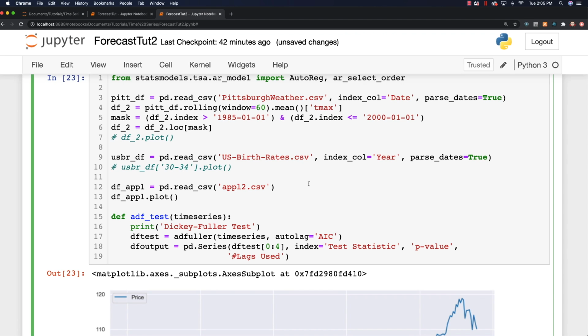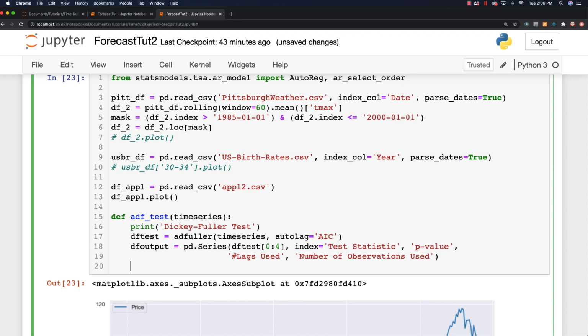Basically, a lag is a comparison to data that lags previous to it. So you could say one previous data point, or 5 data points ago. And number of observations used. Then we can print out all of this information, and I'll explain exactly how it can be used to tell if data is stationary or not.